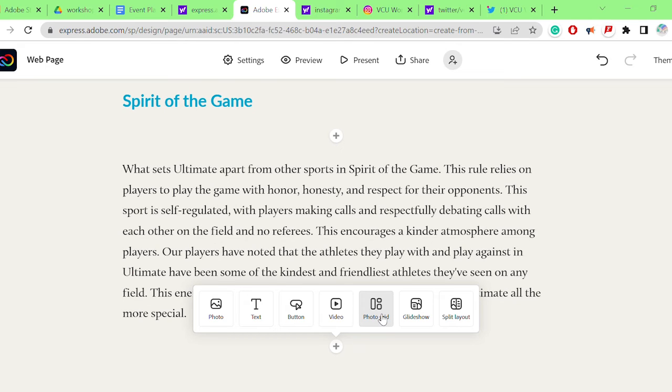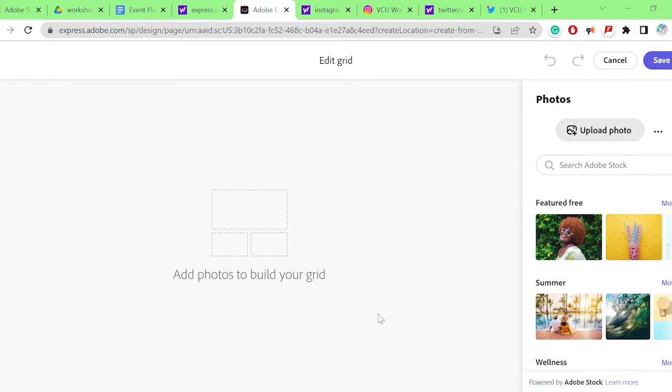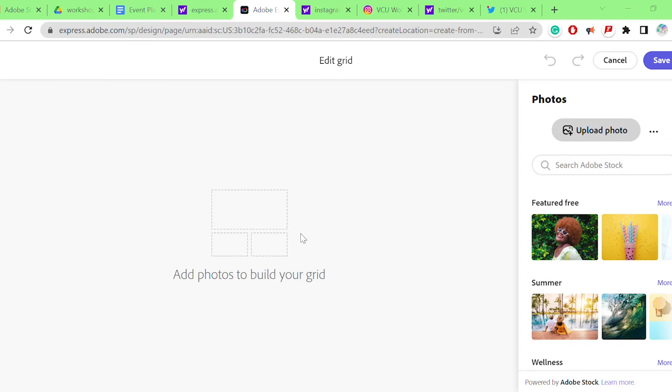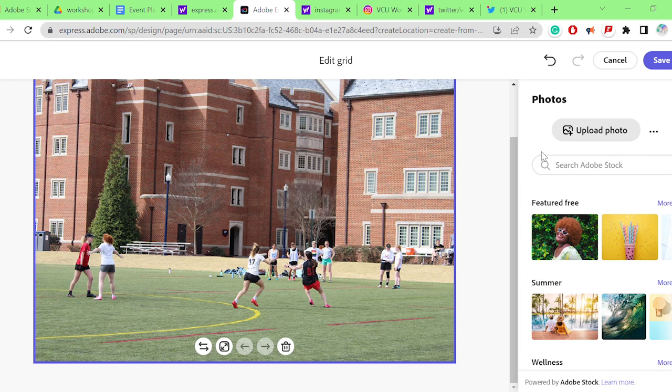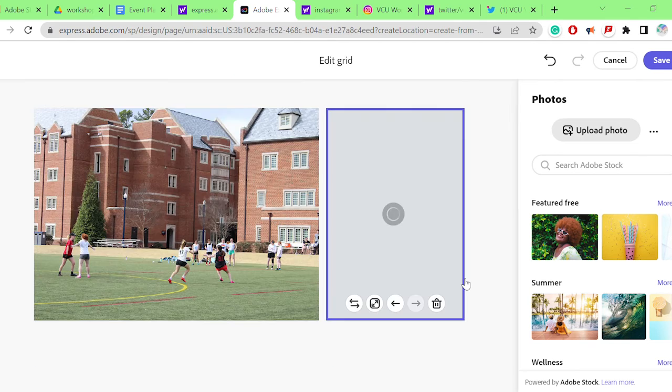And then next I'm going to add a photo gallery because I think a really good part of a website is visuals and showing what our organization is about. And then from here, I'm just going to go over to the upload photo button, and then I'm uploading various images of the same scrimmage that I put the first two images from. They're just action shots of us in gameplay, so you can kind of get a feel for what we do, how the game is played.